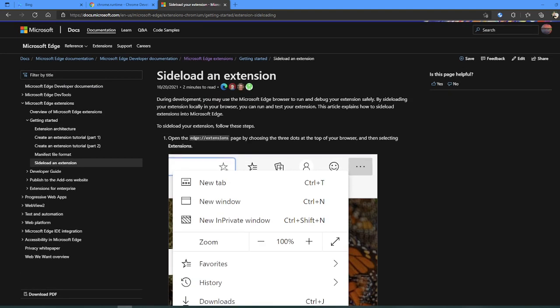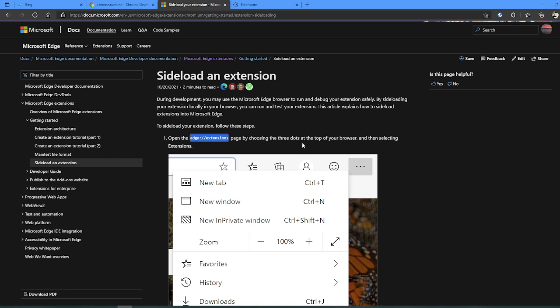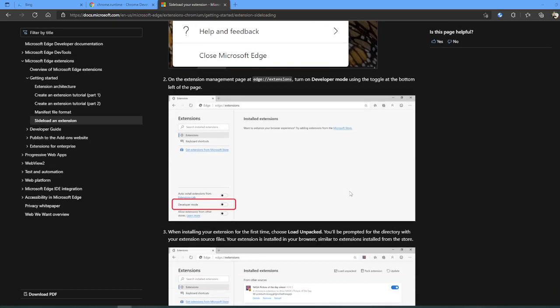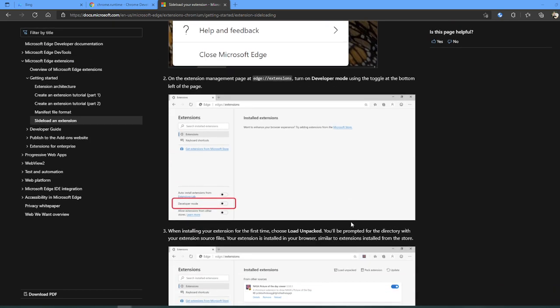All right. So to sideload it, open Edge extensions. So I do that, Edge extensions. And it tells us to go into developer mode, I believe. Yep, developer mode.